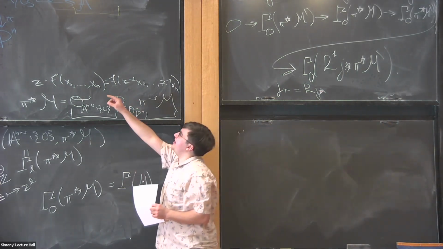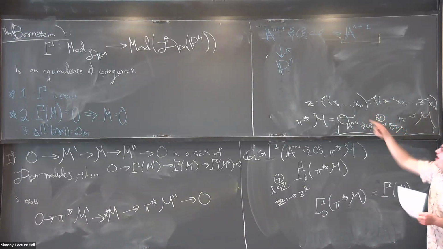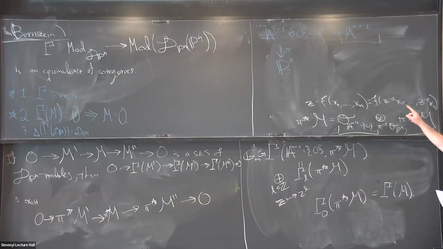Because you might ask, okay, if I have any smooth map, I can always find some way of mapping it to an affine scheme. But usually if I embed something in an affine scheme, it's not going to be an open immersion. And it's really j being an open immersion that's essential for this.